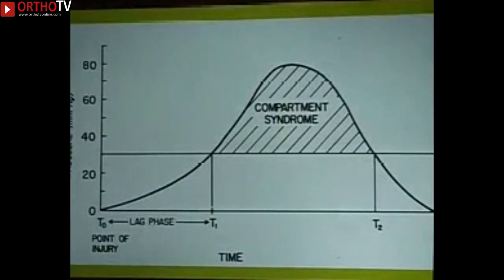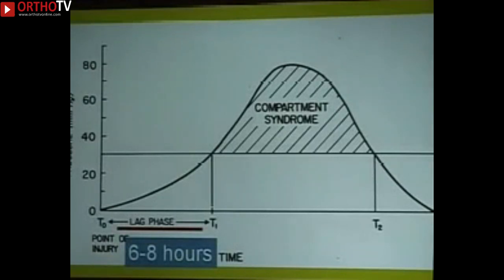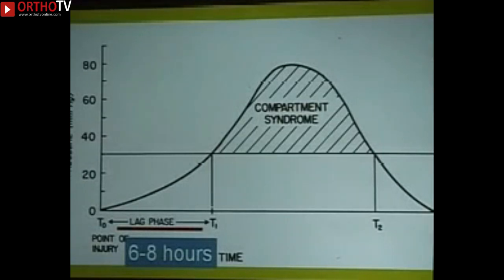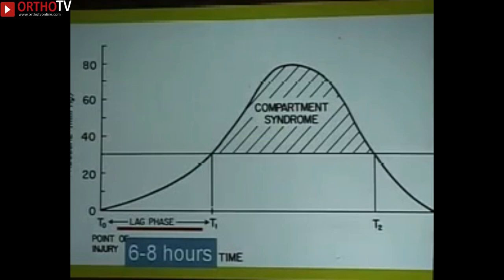After injury — most often a fracture — there is usually a lag phase of six to eight hours between the initiation of trauma, the bleeding into the compartment, and the rising pressure. You can have pressure jump right away if a torn artery is pumping into the compartment, or you can have a delay where fracture reduction or IM rod placement the next day causes the syndrome. In our experience, on a routine case, the pressure will rise enough around six to eight hours to produce a compartment syndrome.